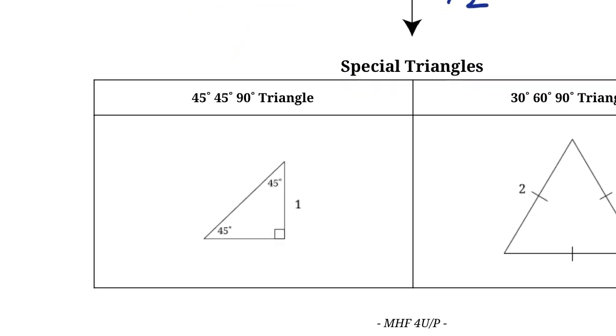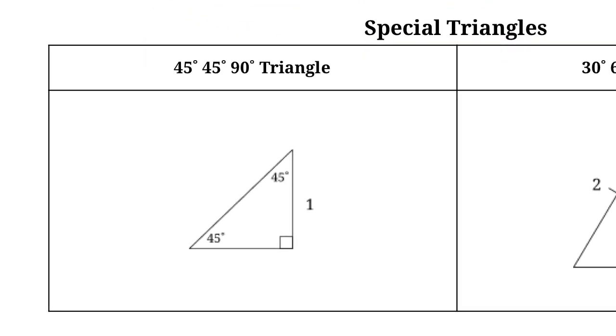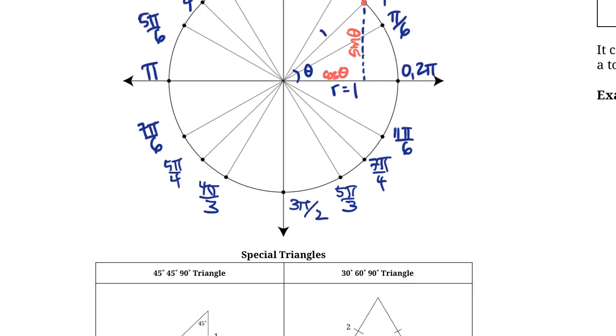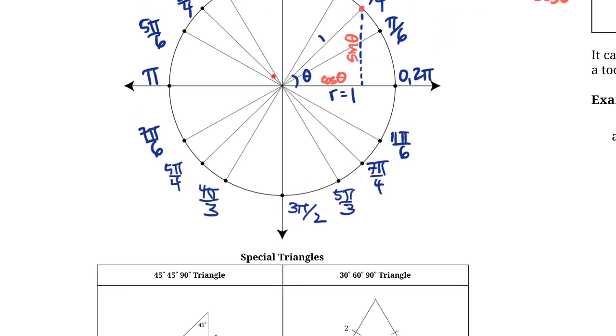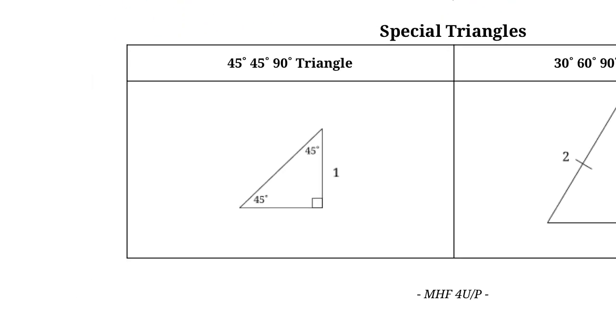There's basically 2 special triangles that we care about here, one of them being the 45, 45, 90 triangle. We can see this triangle in the example we just did, any of the pi by 4s or any of the multiples of it, right? We would have that triangle where this side and this side are the same length because this angle is essentially 45 degrees, or pi by 4, as we call it in radians. If we call this length 1 in this triangle, because these lengths are the same, it's a 45, 45, 90 triangle, this side also has to be 1. And if we use Pythagorean theorem, you can find that this length is root 2, right?